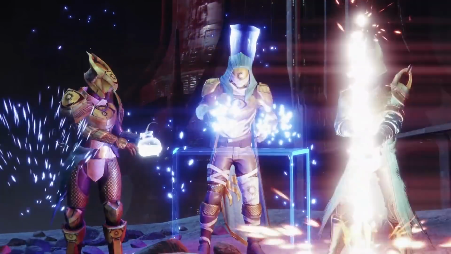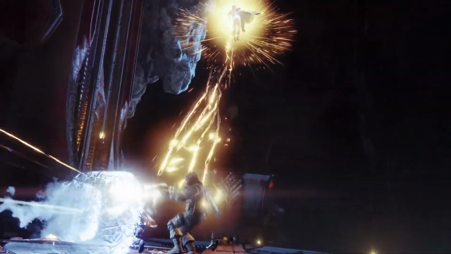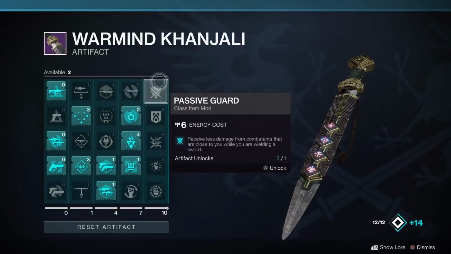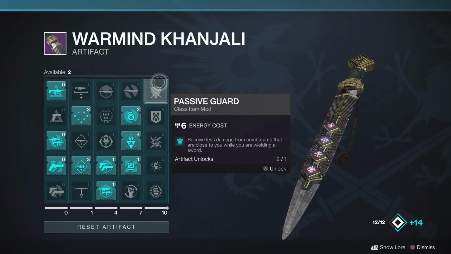Now, moving on, we got to take a look at the new artifact for this season, which is a lot to discuss in this image. First up, the artifact that the cursor is actually on. This is a class item mod called Passive Guard. Receive less damage from combatants that are close to you while you are wielding a sword. As you know, swords are getting a complete rework. This is obviously going to be very beneficial. I wish it read something like, stop mechanic doesn't send you into outer space when wielding a sword. You know what I mean?